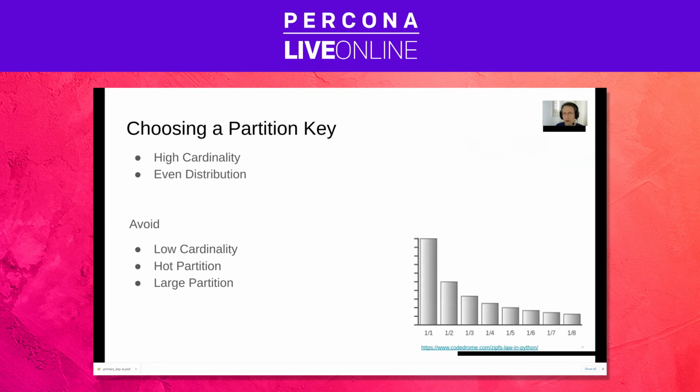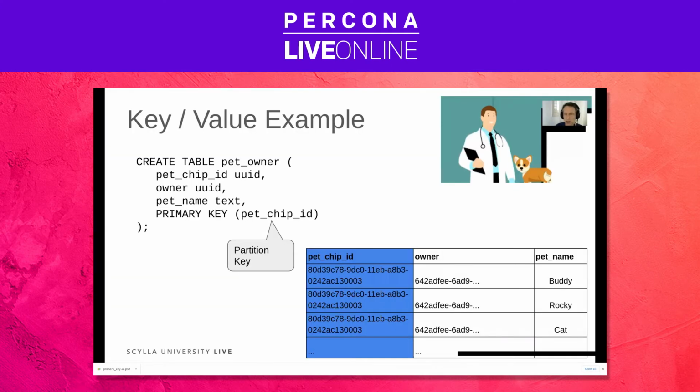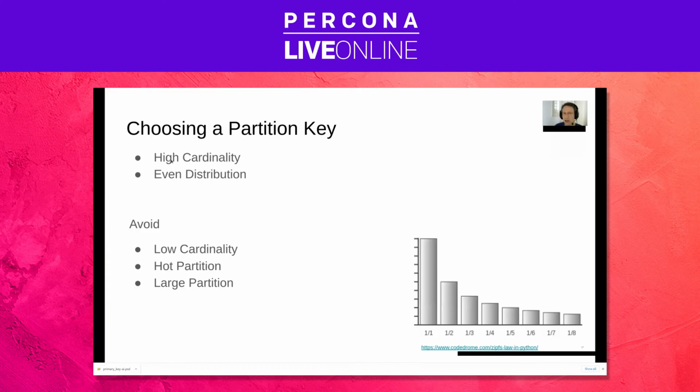So how would you evaluate if a partition key is good or not? The two main motivations for a good partition key are high cardinality and even distribution. So what is high cardinality? It's very easy. High cardinality is just the number of keys that you are expecting. And when you are planning your database, you want to have as high a number of possible keys as possible. So with this data model, I expect to have millions of pets, or a billion if I'm super successful, each of them with its own ID. So it's high cardinality already, and that's a good thing.